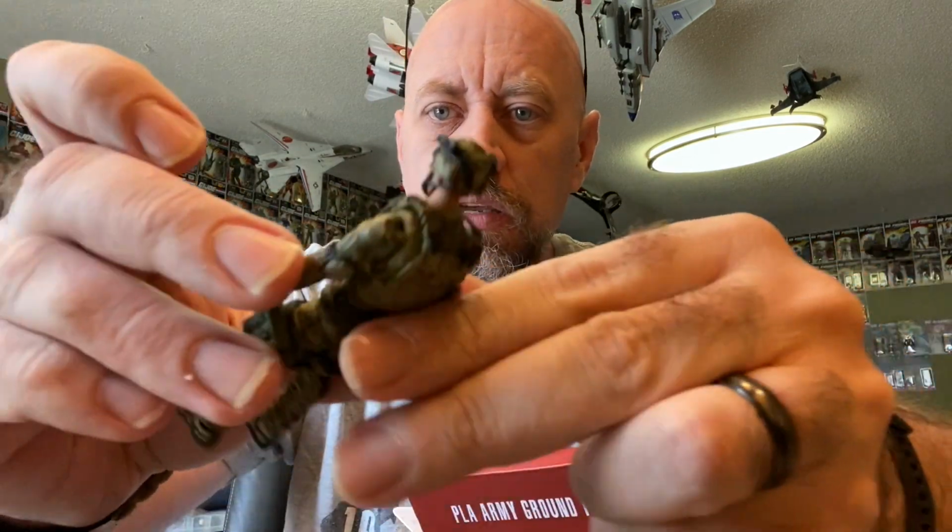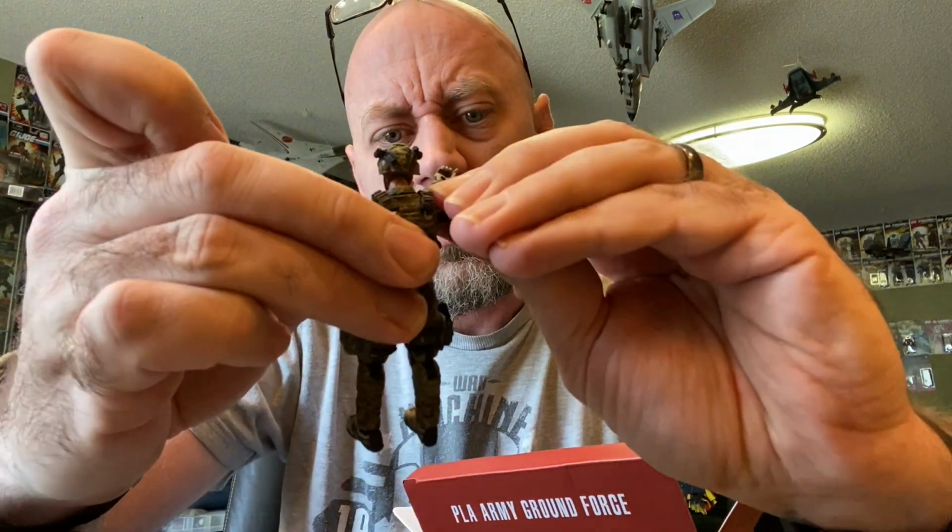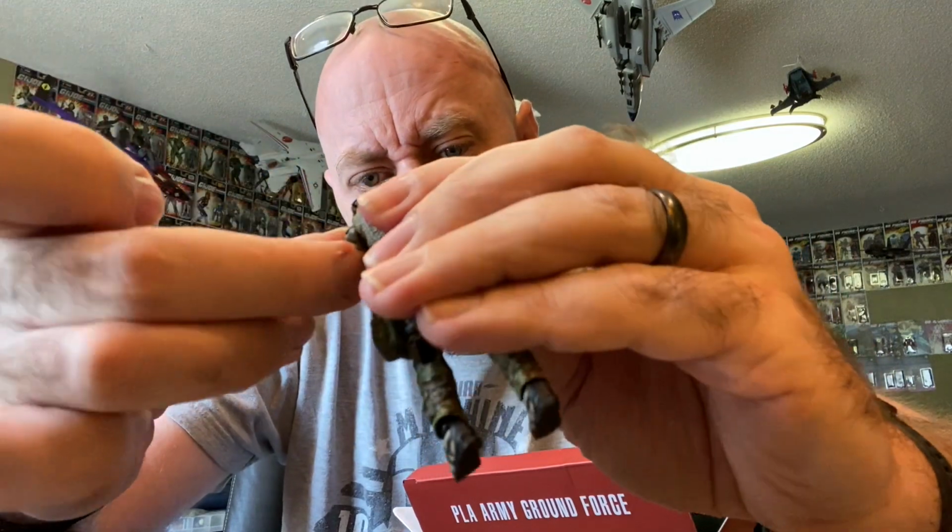That is a new sculpted rifle for JoyToy. I am not a fan of this style of rifle. I do not like it at all. Just usually because the magazine tends to interfere with the way the figure holds the weapon historically. I don't know if that will hold true on this. His joints are a little stiff. Man, that camo pattern is fantastic though.